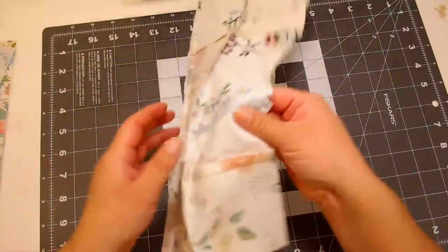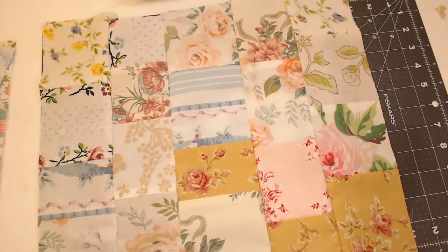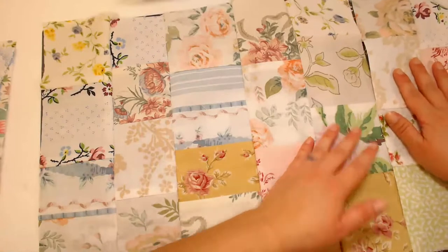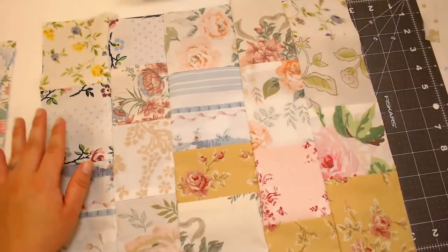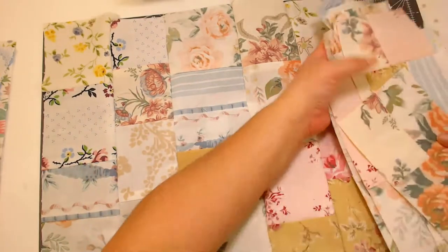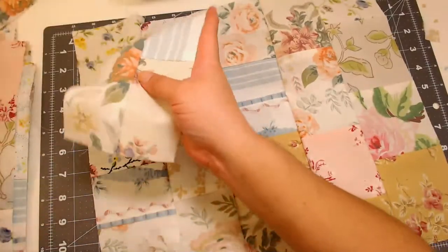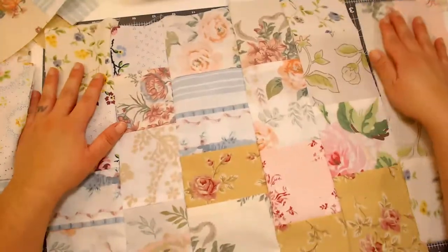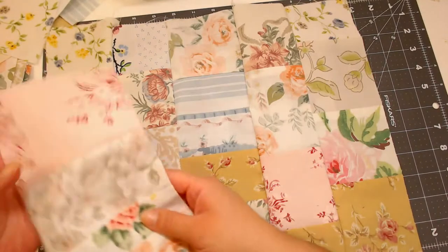This would go here. There we go. See, and just like that, we already expanded it. All right. It's like magic. This actually could have gone there, too. Okay, whatever. Need one more strip. And trust me, I got more strips. I have been doing this for a minute now. Oh, I have more strips. Just all weird sizes right now.